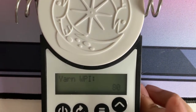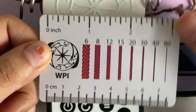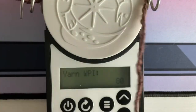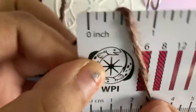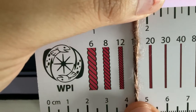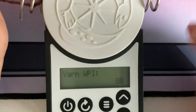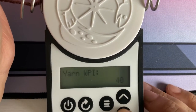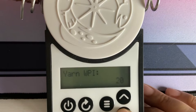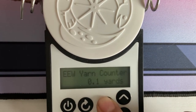That should be pretty stable. Measured my yarn up against this card, I think. Either a 12 or a 15. 15 seems to work better, so that's what I'm going to set this at. Let me get back over there.